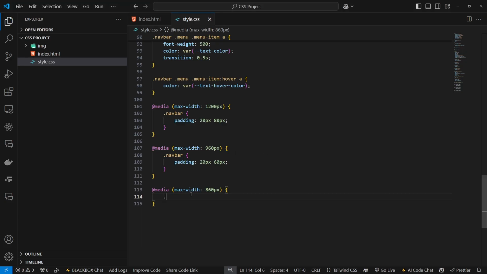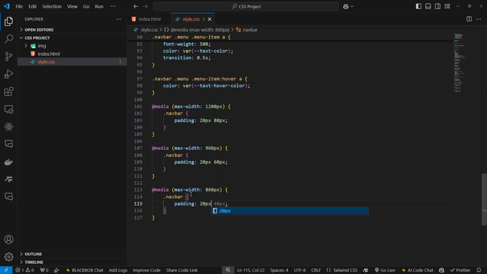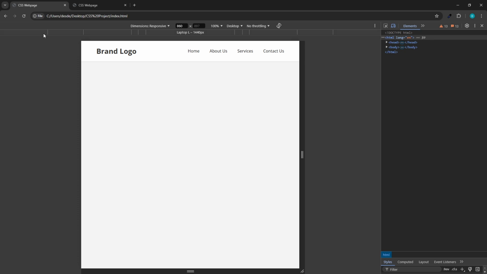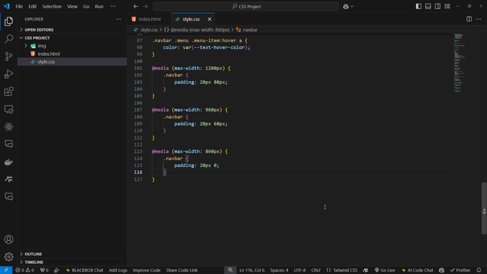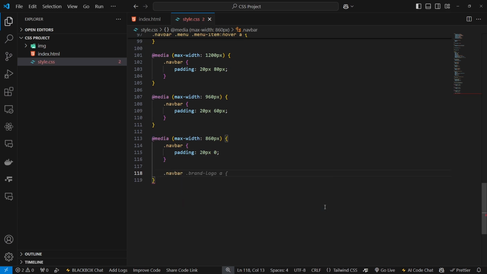So now for this, I want the nav bar to have a padding. We want to remove the padding at the sides completely, so padding of 20 pixels and 0. Then our brand logo, to make up for the padding, we'll add a margin at the left.